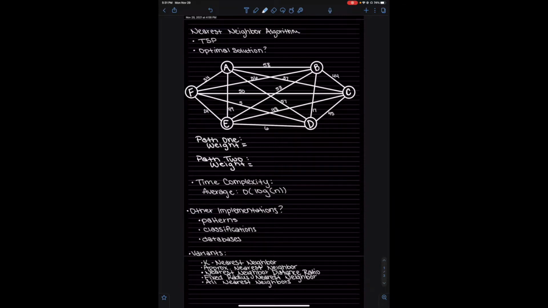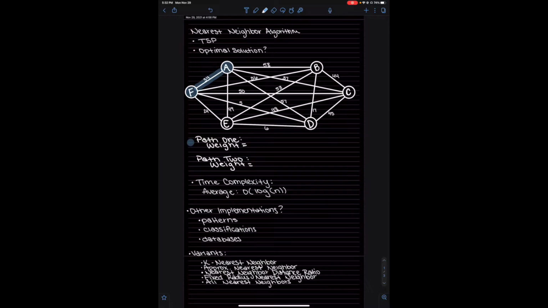So I'm going to do two examples. I've got down here path 1, so we're just going to pick a starting point, which is A. We're going to go through the algorithm and find the shortest path. So starting at A, the vertices given, which is the shortest path? I've got A to F is 34, A to E is 49, A to D is 57, A to C is 37, A to B is 58. So this is our smallest one. We're going to pick that.